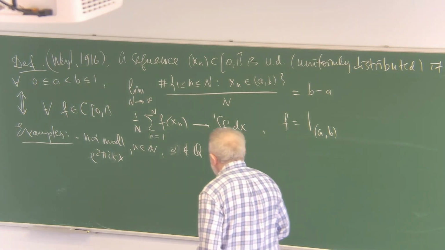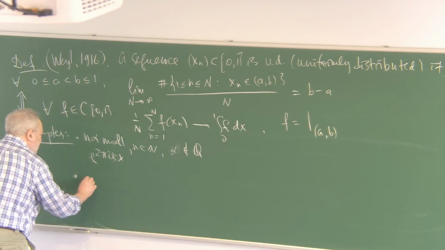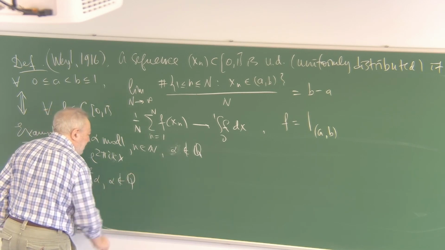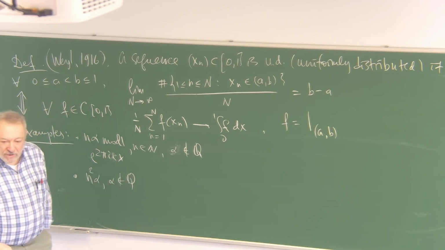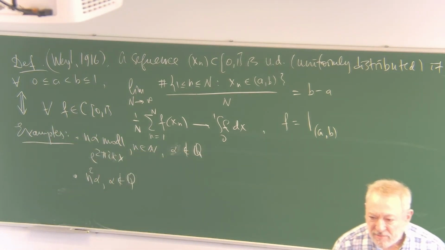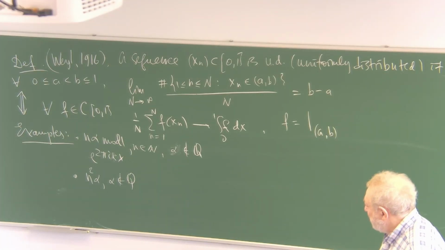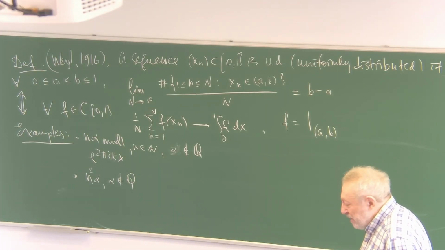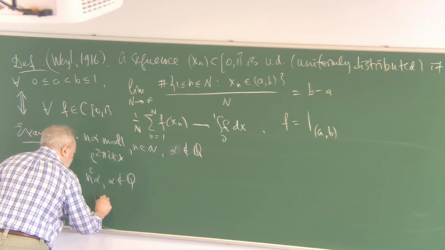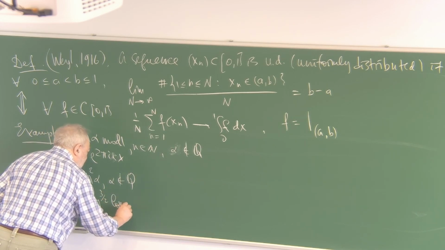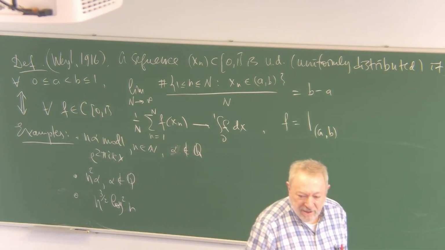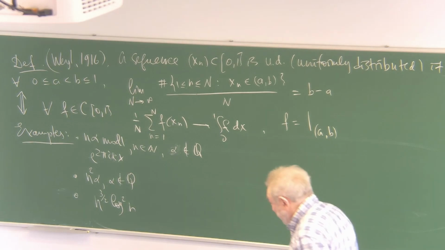And the next step is more interesting examples. So n square alpha. Again, alpha, of course, now I should not forget it. And indeed, any polynomial having irrational coefficients. And this is the famous Weyl theorem on equidistribution of polynomials. We'll get to it from the other end, so I will not specify now. There are many, many more examples, like n^(3/2) times log square n. Many log-ish things, if they grow fast enough, will be good for uniform distribution. Of course, everything mod 1.